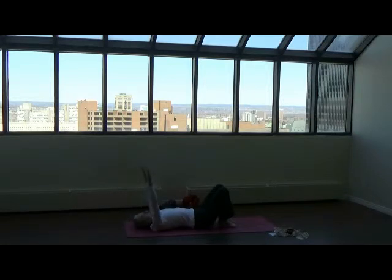Inhale. This time we're going to inhale in three parts and exhale in three parts. And as we're doing the inhale and exhale in three parts, see if you can figure out how it's comfortable for you to lift your hips and your pelvis and lower it. So moving in and out of the bridge pose as you're lifting your arms. So begin with inhale.